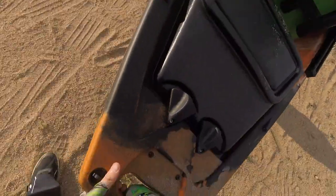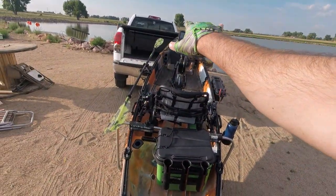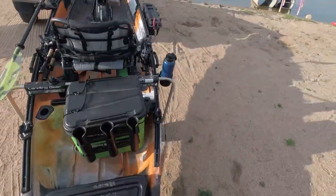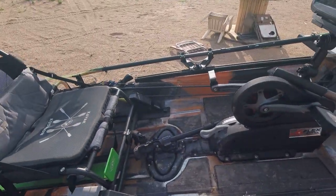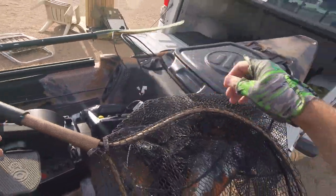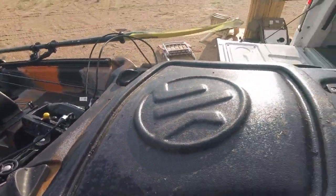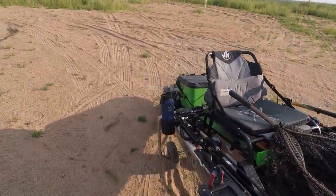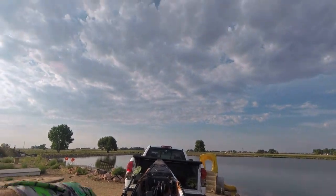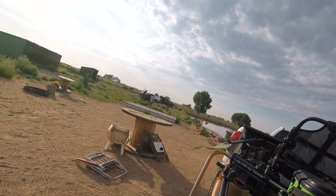Let's do it one more time. And it's kind of the same issue when you pull it out. As you pull it out, once you hit that curve spot, it really starts to roll on you. In fact, that first time that I did that, it rolled and kind of went off to the side of the truck bed so much that now I've got to move it back into original position. So again, we'll angle this and I'll lift it up and you'll kind of see what I mean. Lift it up, it starts to spin, so you've got to push it in there and be quick about it.